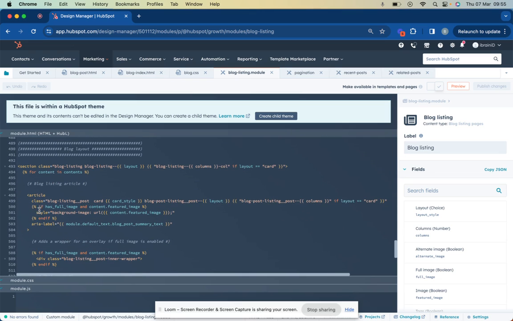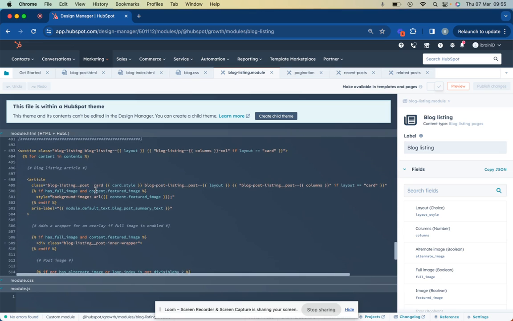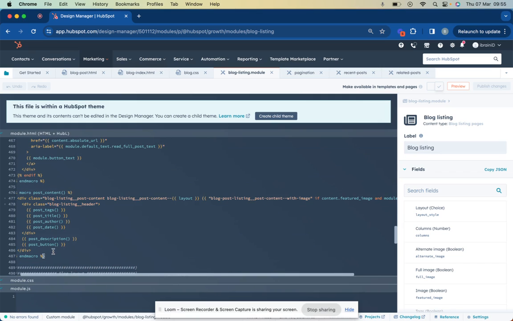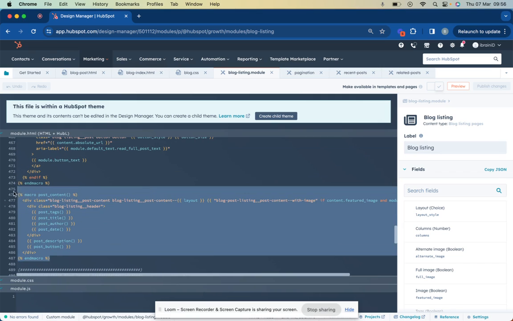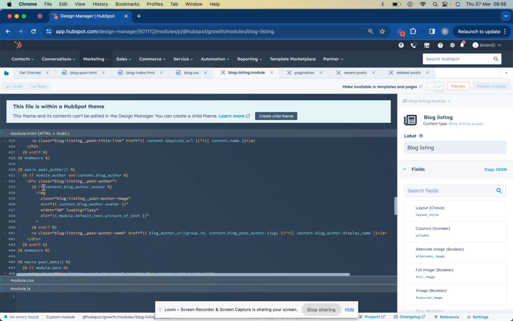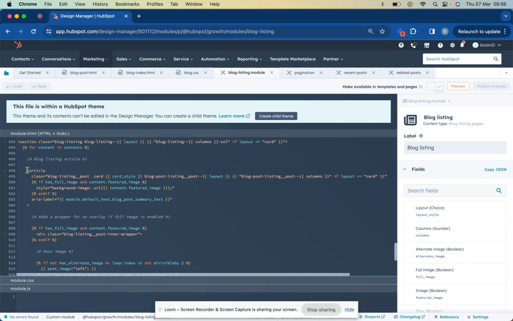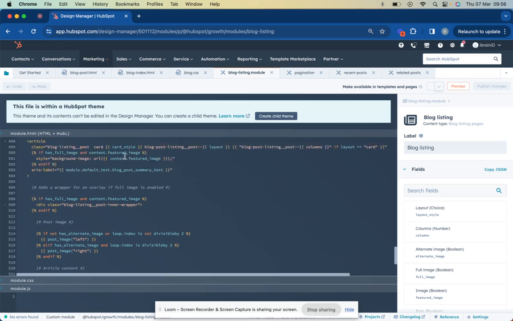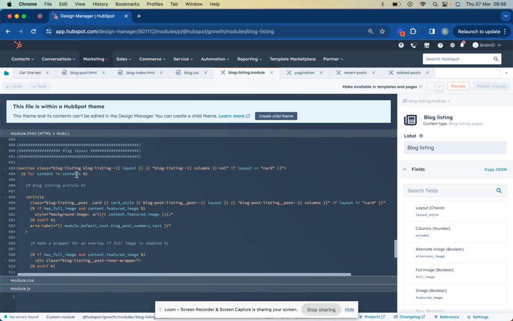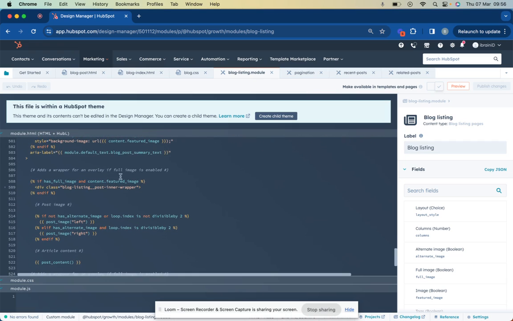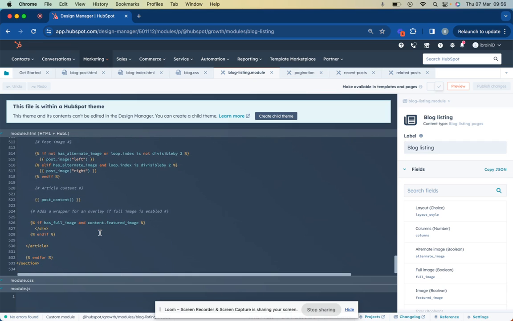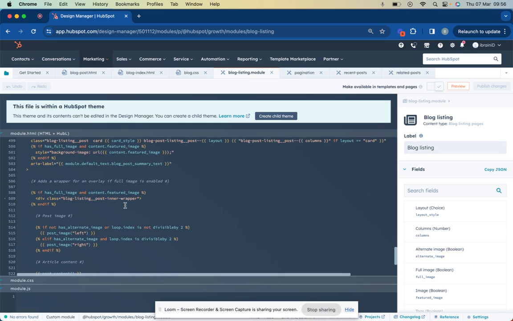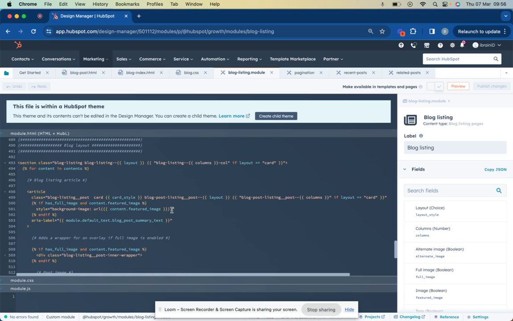And after that, we're going to filter the information there. As you can see, this is a big, different kind of macro. And then after that, you just call that information here. You can see we have the styling, and then we have the content.featured_image there. As you can see, we are looping through the list, so we have different kinds of images. And if it's a full image, do this with different styling. But the most important part that you have to know is that content.featured_image is where we put the image.